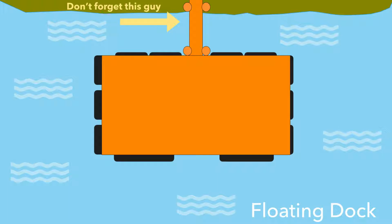So a lot of docks, especially the ones on Norman, like the big public marina docks where if you live here you can have a slip, you'll see a lot of floating docks with very few vertical supports, but they'll have little slips. And if you've got a decent little pattern going where the fish are hunkering up on those black floats, you can run marina docks all day as long as you can figure out that pattern.